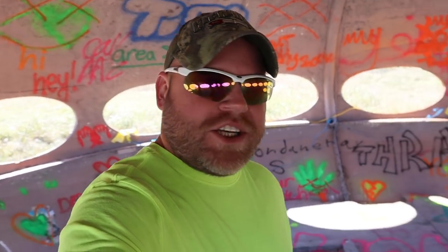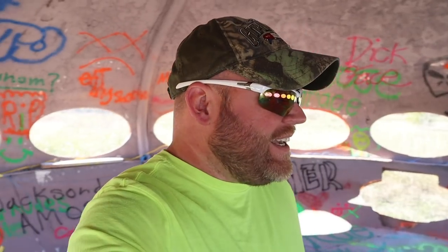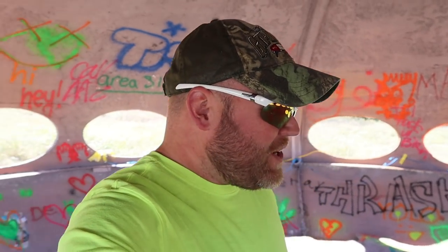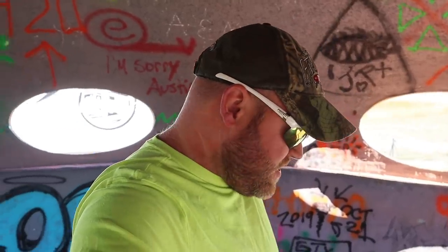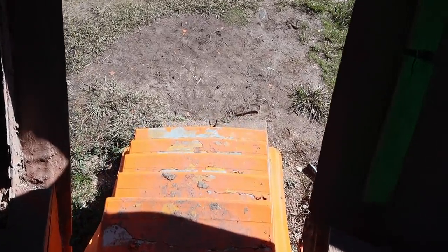Do you know what these actually are? This is my third time finding one of these futuristic homes, but the first time I've actually been able to go inside. All the other ones were kind of boarded up. This one actually has a floor that works, with a bunch of graffiti in it, and it's maintained on the outside. I'm in an alien saucer — people would buy these and live in them, putting them on their property, straight out of a sci-fi movie.